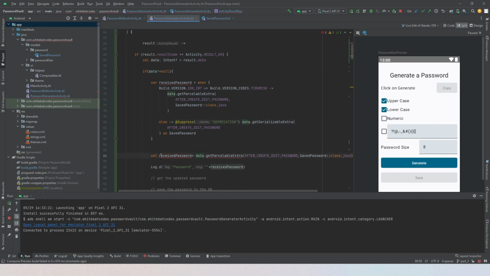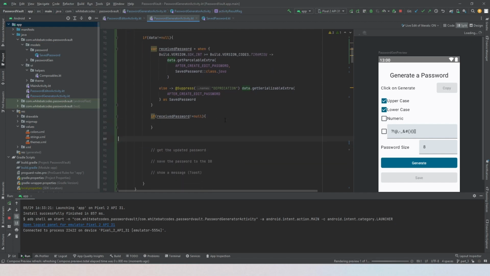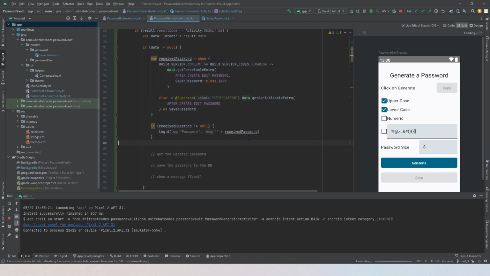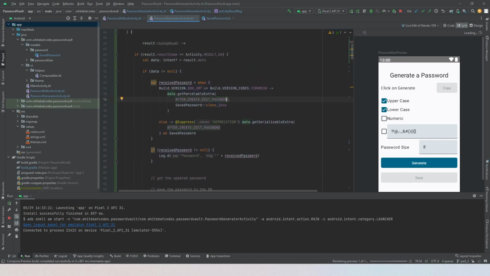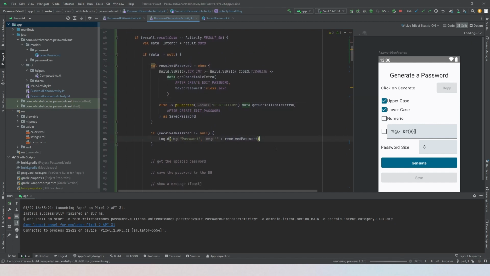Okay, let's remove this. So this is the after create or edit password. We are going to receive the password. Let's then check if password received is not null, then log the results. Okay, for now it's just a val.